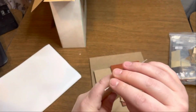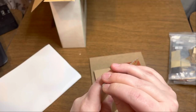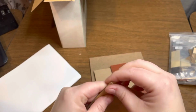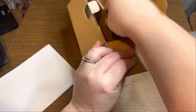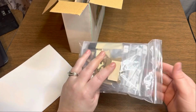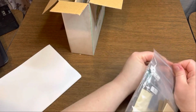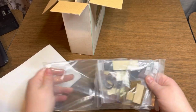And this looks like, I bet this is the kind that you pull. Just want to see here. Yep, it is. See how it's pulling back? And you can see right through it. This is the plexiglass piece. Okay. So I don't see that it comes with a dust cover, which isn't a super big deal. But if after you're done, if you want to display it, you'll want to cover it with something or it will collect dust.